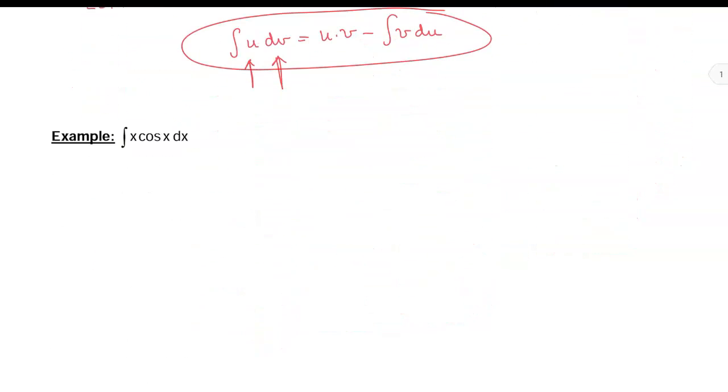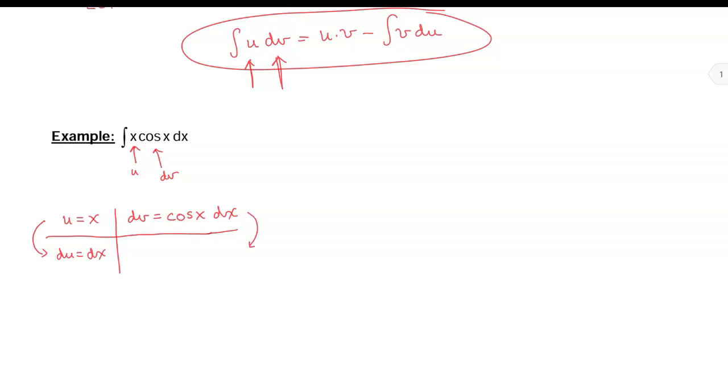In the example, the integral of x cosine x, I'm going to let u equal x, and I'm going to let cosine x equal dv. And I suggest this setup format. I'm going to make a small chart where I let u equal x, and I let dv equal cosine x dx. Right? That's a derivative, so it would have a dx there. Then you're going to take the derivative of u, so that's du equals dx, and you're going to take the antiderivative of dv. So we get v equals the antiderivative of cosine, which is sine.